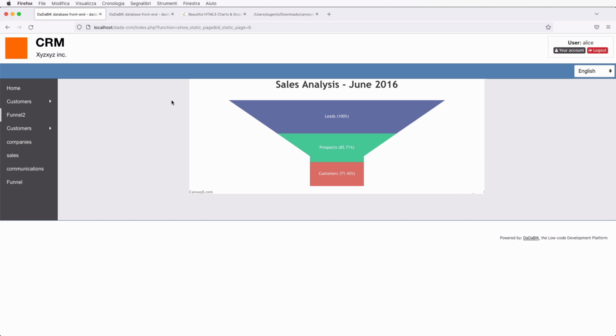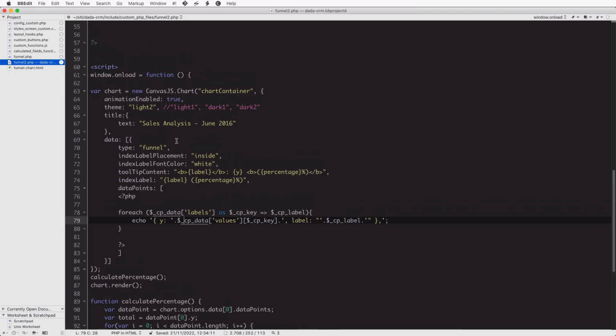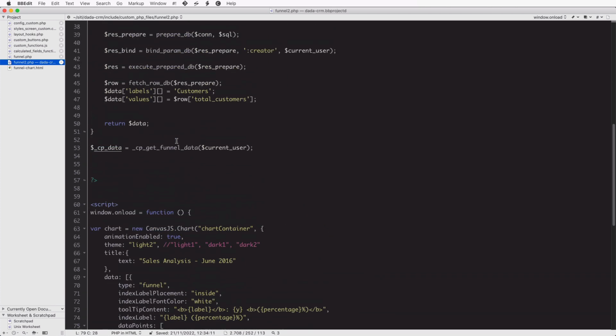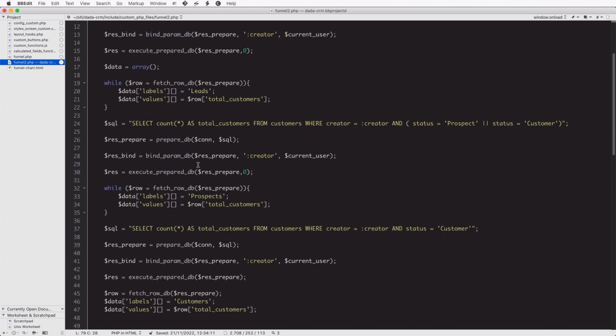This is something you can do quite easily. You have to add this drop-down menu in your page, and then when you bind here in the queries, you don't have to use current user for creator, but you have to use the current value of that drop-down menu. Okay, that's the general idea.